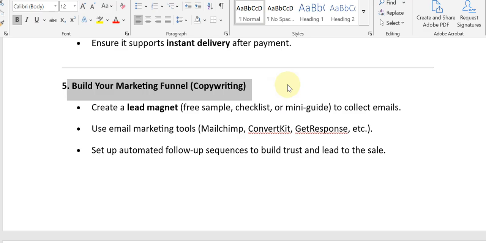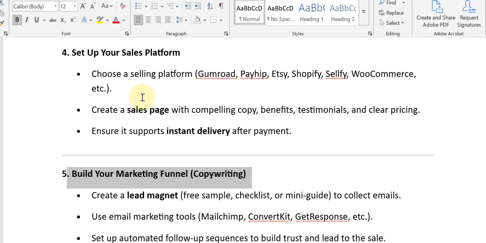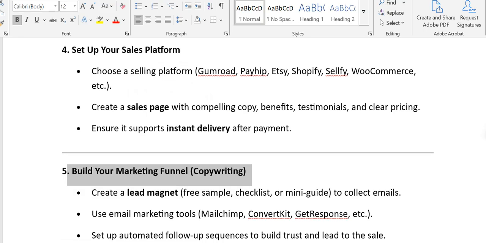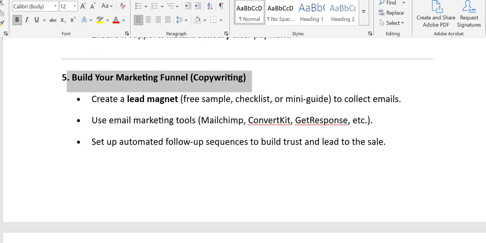A marketing funnel is a particular page, which can be a landing page, just like what you see that they talk about here, where you create a sales page. It's like a place or a book that carries detailed information about your product, just like an advert, just like the physical appearance of yourself, that the moment somebody sees you, he can like you or not. So that is the first thing you need to be aware of: how to produce this landing page. The landing page must contain some key information.